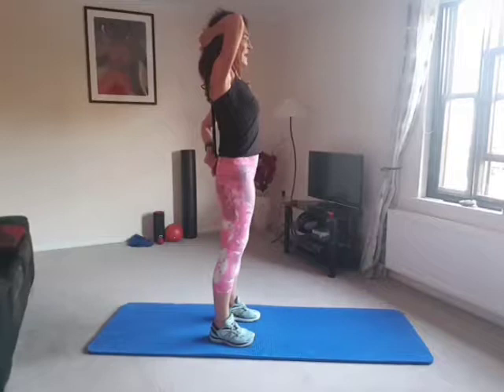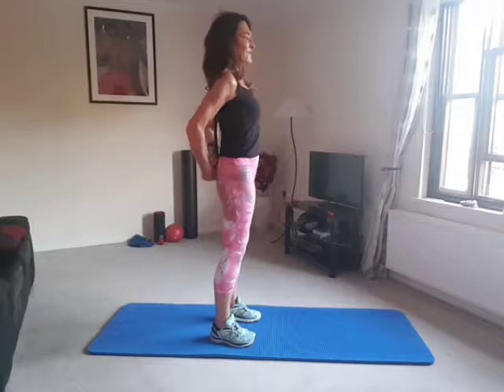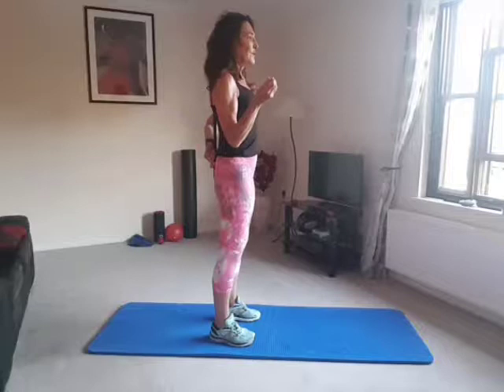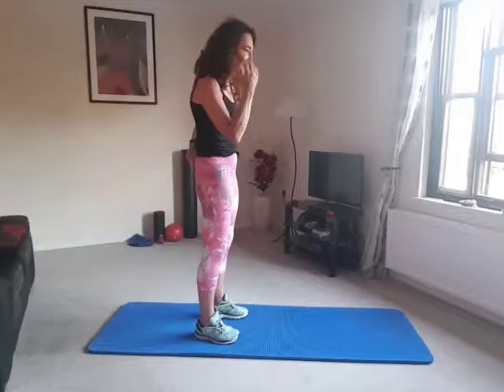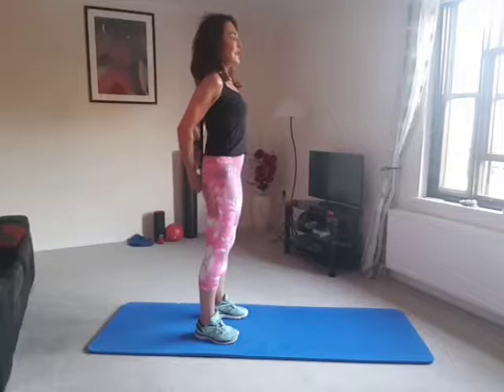I also call this three points of connection. So here is attached — if you think shoulder blades are attached and the hips are attached here, three points of connection, very important. What happens is, if you haven't got this three points of connection, your upper back becomes rounded because of texting and poor posture, the neck comes forward, and you're losing those three points of connection. The head can jump forward, you can have problems with the neck. Also, if the upper back is too rounded, the lower back gets flattened. So keeping that three points of connection is vital — you bring this into play in pretty much every exercise we do in class.